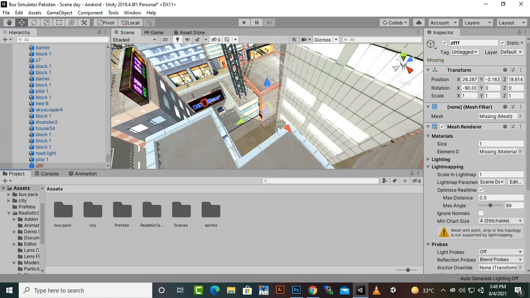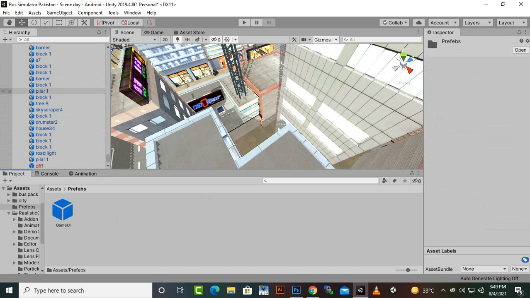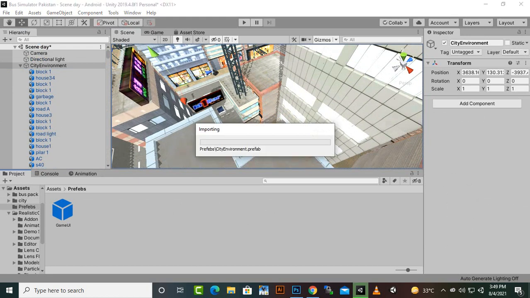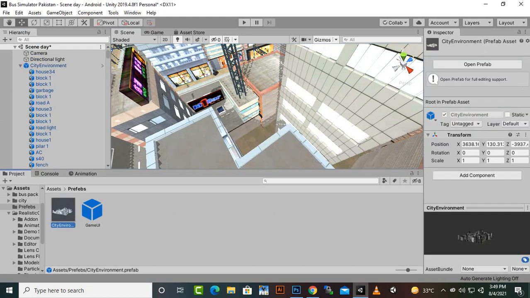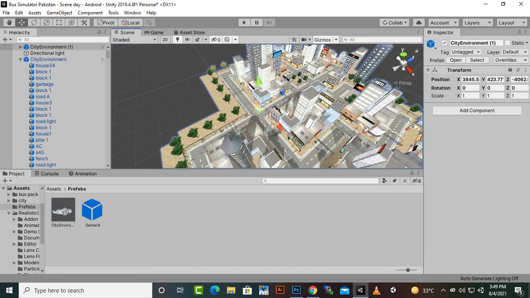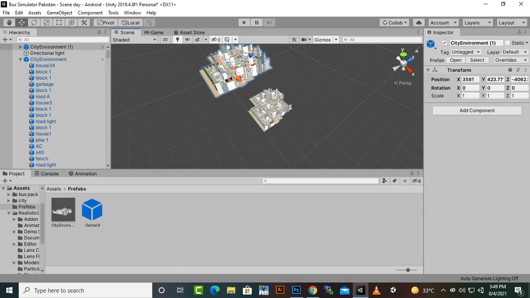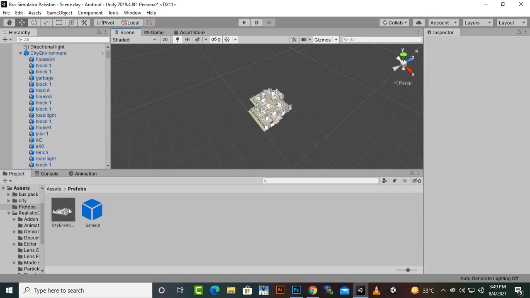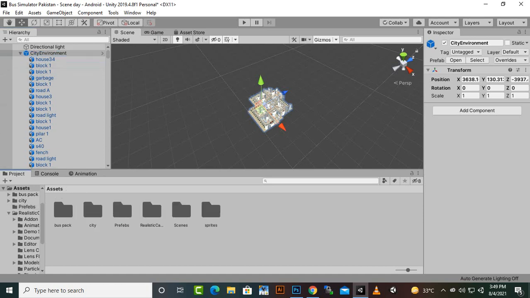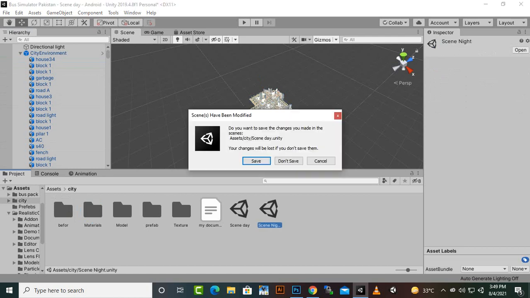And after that we can go to prefabs, and we will just select the city environment, and we will drag and drop the environment here. So now we have a city environment prefab which we can reuse. So whenever we need it, we can just drag and drop it, and that's it. This is our city. So definitely we will use this prefab in our own level 1, and then we will customize the city and do a lot of things. Also for city we also have a night scene.